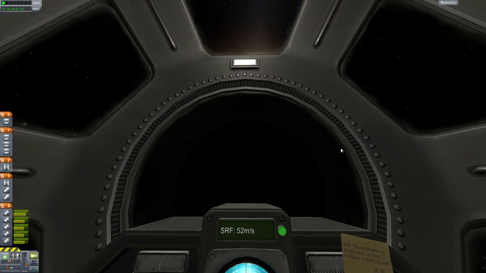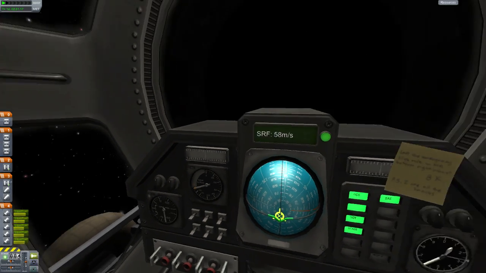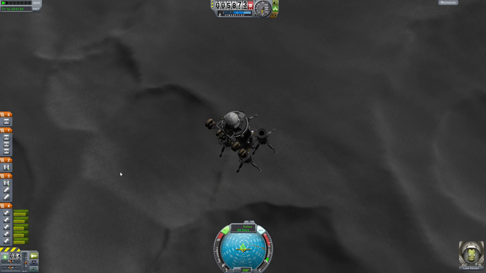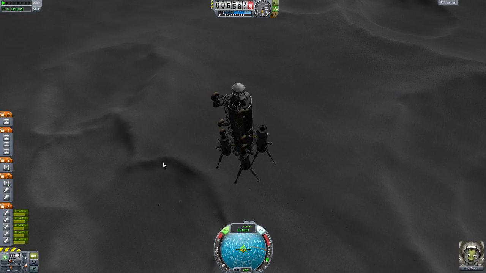6,000. What's my actual radar altitude? Do I have one of those instruments here? Yeah, okay. Still above 3,000, so we're good there. I'm not sure how tall. Alright. You can see the ground scatter.